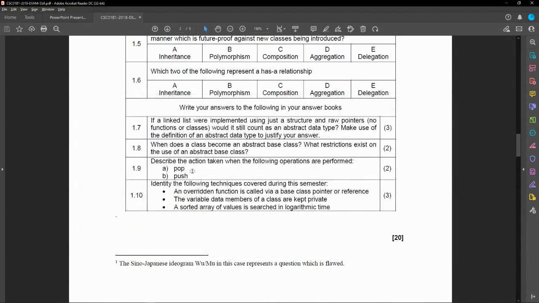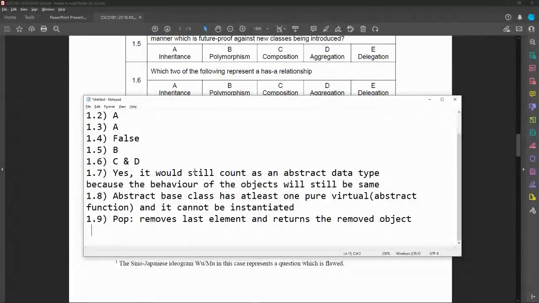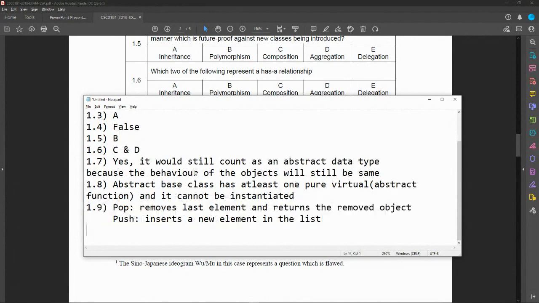Then push: what it does is insert a new element in the list. So this could be in a stack or a queue or a linked list or a singly linked list, array, anything.